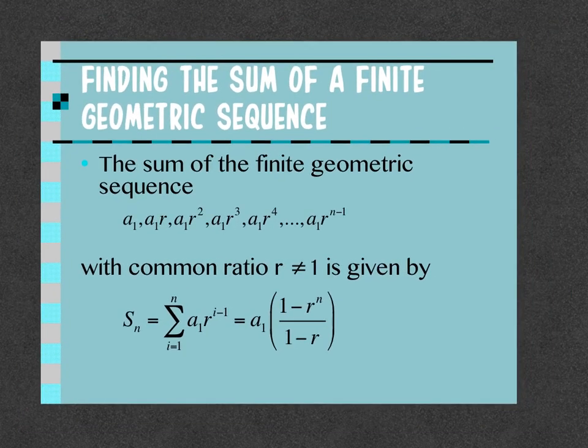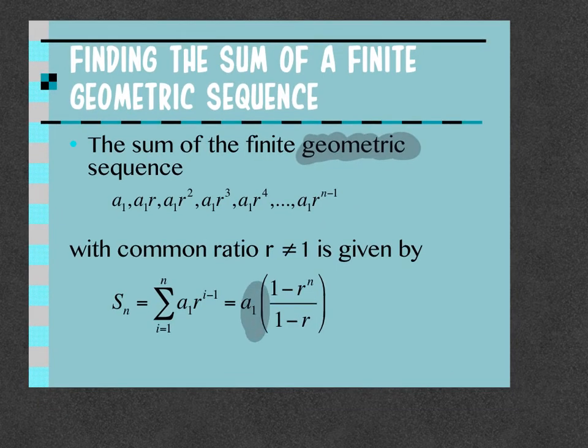All right, now we've got some, and there's actually two summations within geometric sequence, finite and infinite. The first one is finite. So to find the sum of a finite, meaning it starts and it stops, geometric sequence, so notice this is now geometric. The last one was arithmetic. This is geometric. With a common ratio not equal to 1, because obviously it would never change then. Then I do a sub 1 times 1 minus r to the n over 1 minus r.